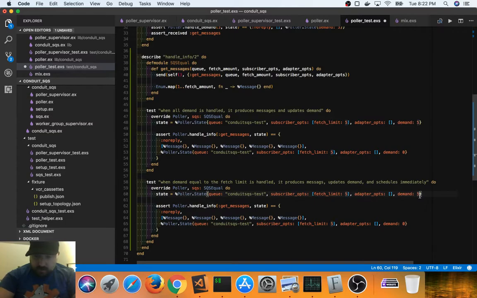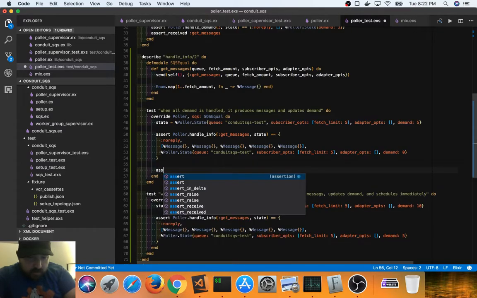So we can define our demand to be a large number so that we don't consume all of it. We're going to use the equal mock so that it produces 5. And so now, actually, let's add an assertion here.